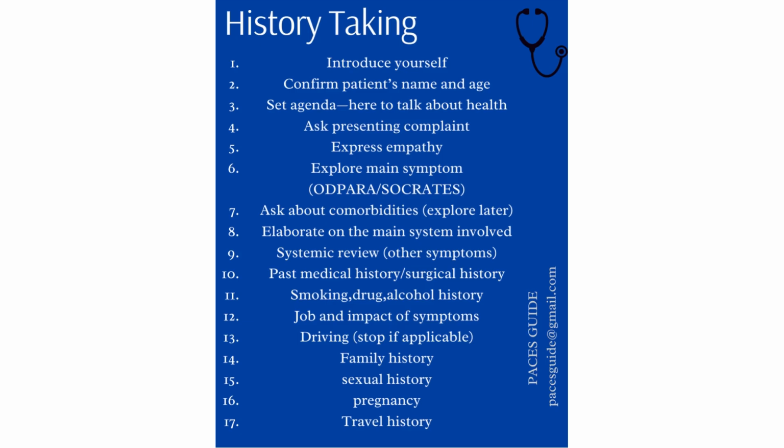Okay, so once you've thoroughly explored the main complaint, next step would be review of symptoms. So if you think the diagnosis is clear at this point, you can ask specific questions such as we just did in ankylosing spondylitis. If not, you can take a quick systemic review of other symptoms. You can say that I'm going to ask you a few questions and you can answer in a yes or no manner. So you've acknowledged that it will be a quick checklist screening, so they don't feel like it's a rapid fire, and you can just save your time.